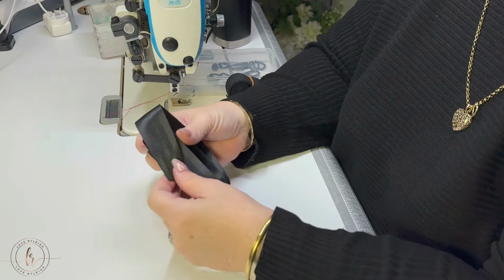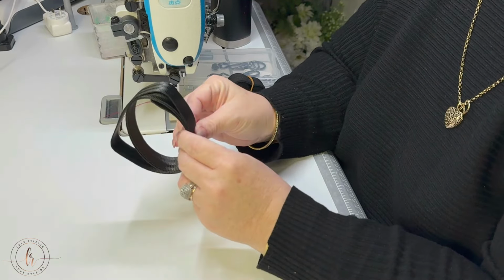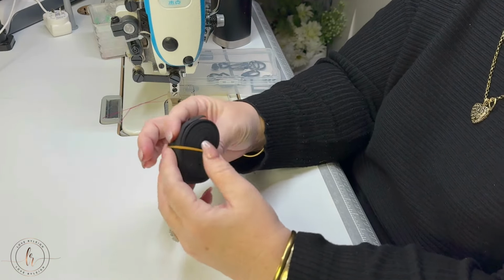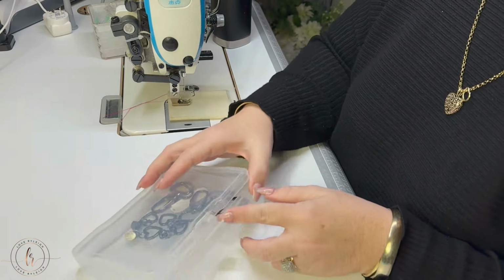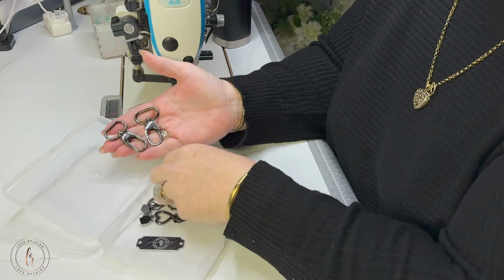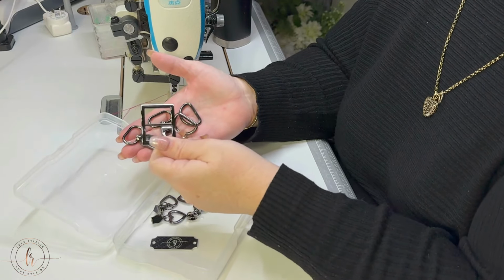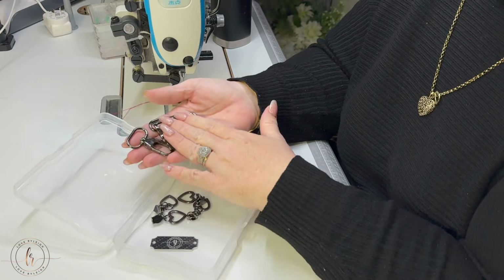I'm just using 1-inch webbing for my strap and I've cut that to the measurement as per the pattern. I'm using fold over elastic for my binding on this bag. I've not cut that as yet, but I've got that ready. Hardware, there's hardly any, which I like. We've got two swivel clasps. I've got two D-rings. And I've got a slide adjuster, a wide mouth slide adjuster. This is all 1-inch and this is for the strap.